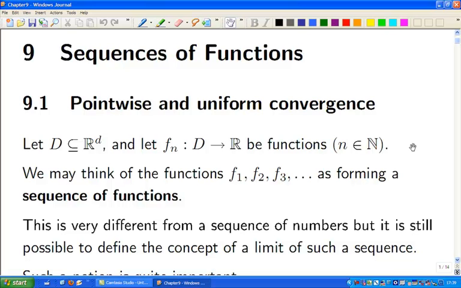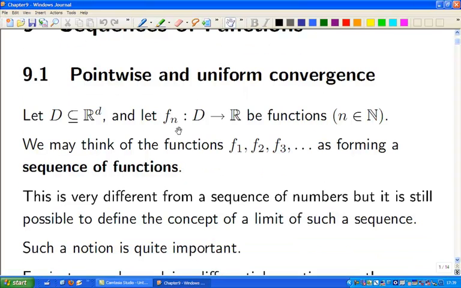Now, it's not the same as a sequence of numbers, but it's still interesting to know whether or not a given sequence of functions can approximate some other function or not. This can be important when you're trying to solve some differential equation and you want to look at approximate solutions, and you want to know how close your approximate solution is to the limit function, and in a lot of other settings. And it's very important later on in more advanced analysis as well.